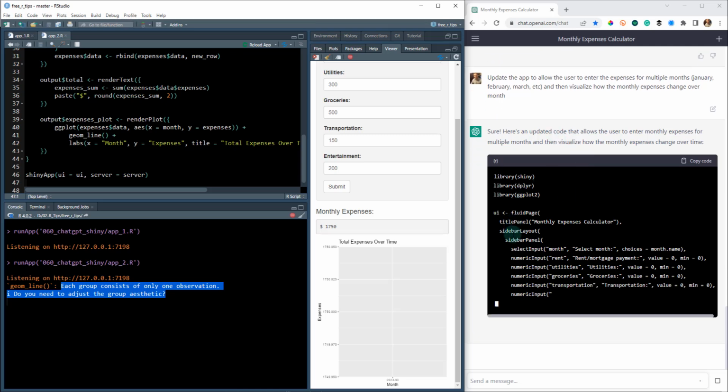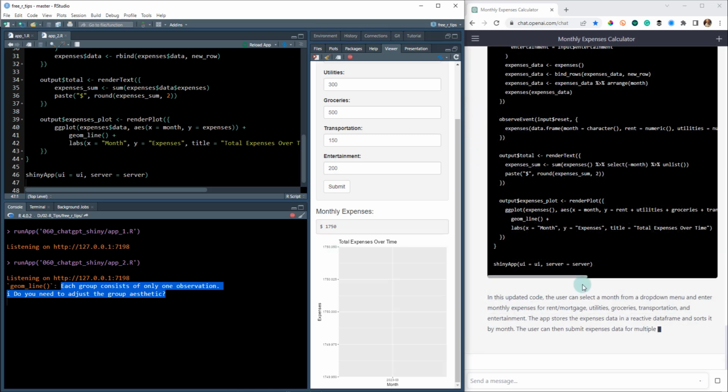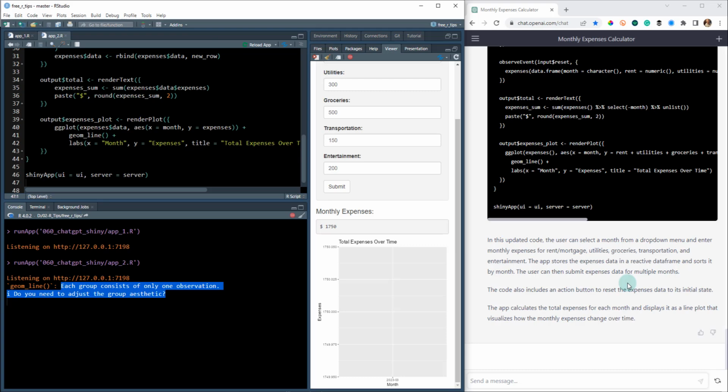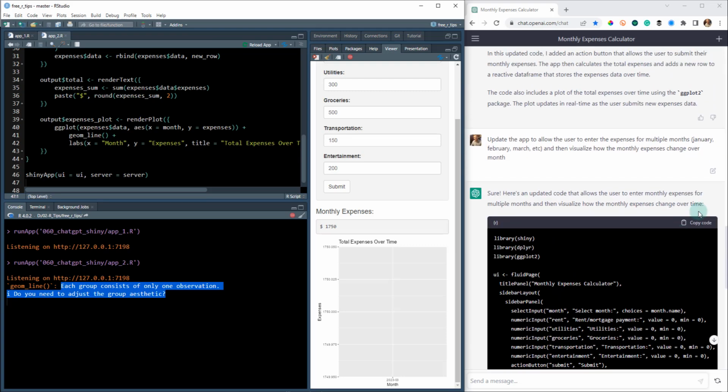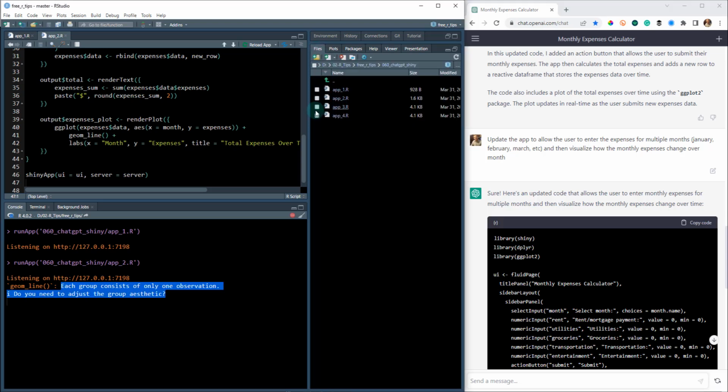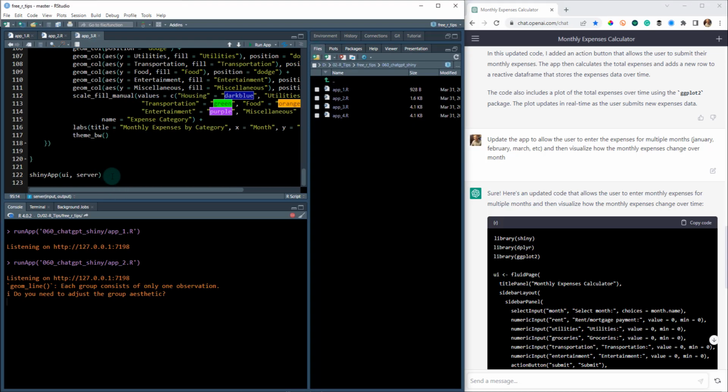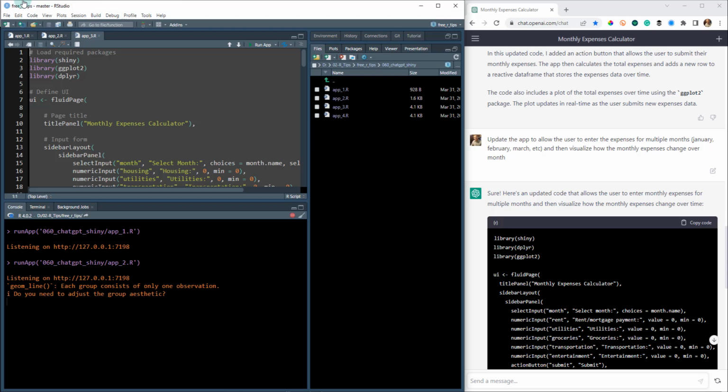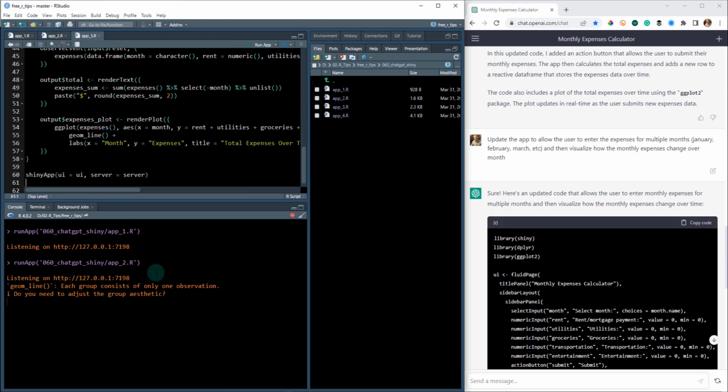All right, and there we go. It's already firing off some new shiny code. We've got the code now. I'm just going to copy this code and put it into my third app, which is right here. I'm going to update this, Control V, Control Save, stop the previous app, and run this app.